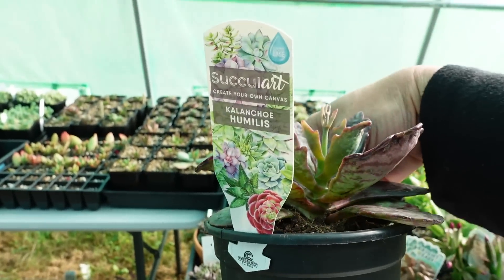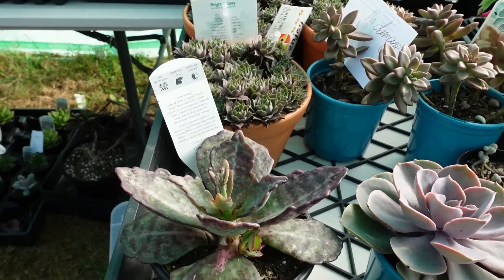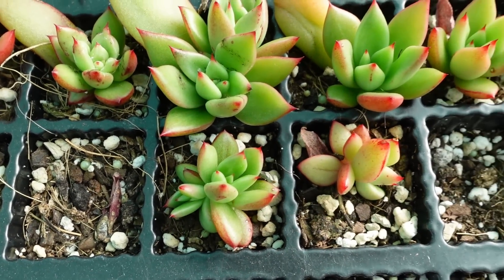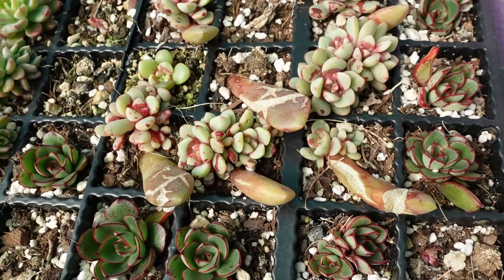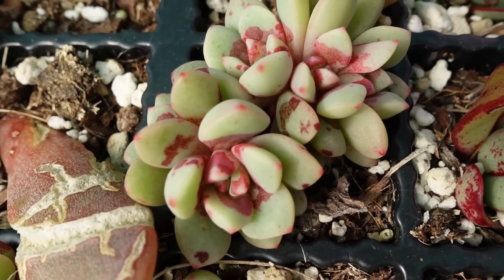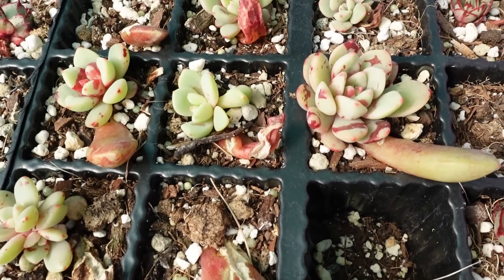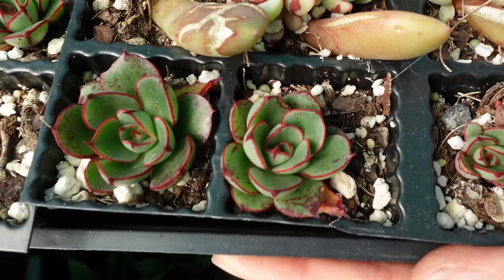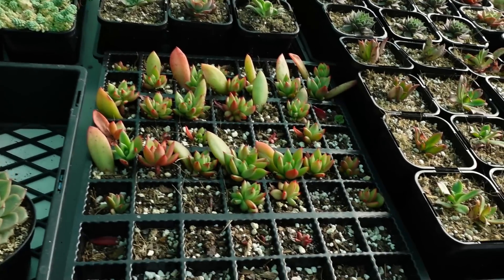Oh look at this gorgeous one — Humilis, is that the same as Tiger? Yes, it's got a little bit of silk variegation on that leaf. Oh, how delicious do they look — beautiful, so cute and yummy, I could just eat you! I haven't had breakfast yet so I better go, because if I stay here too long I might end up spending even more. That's the last purchase.